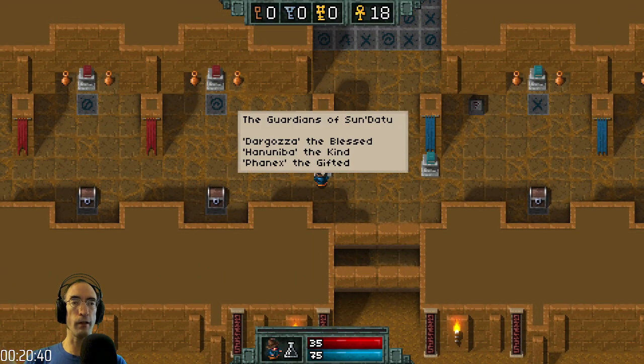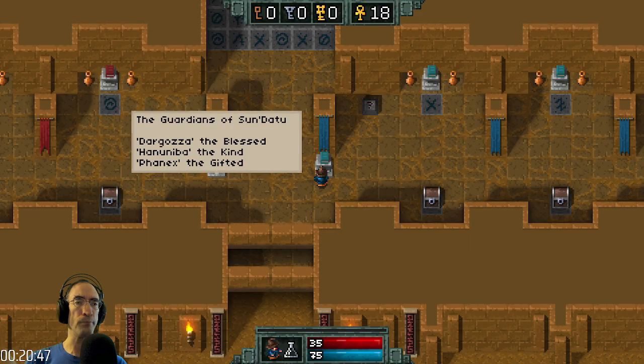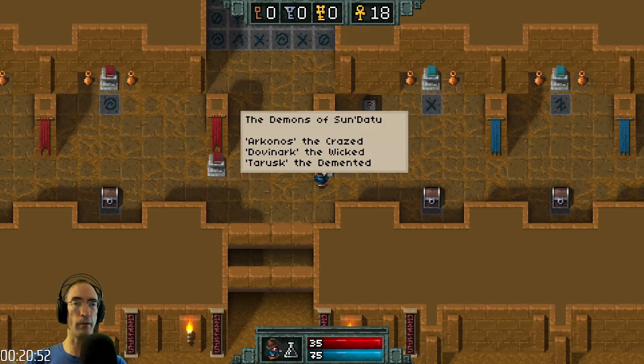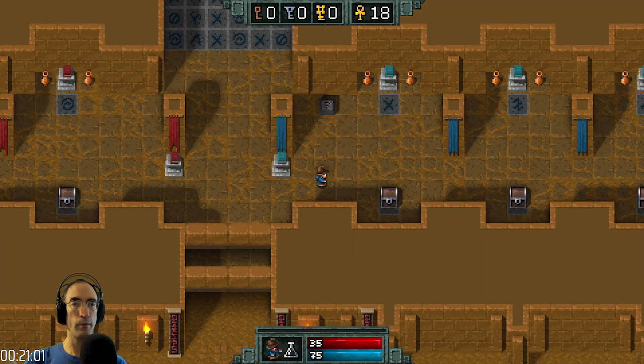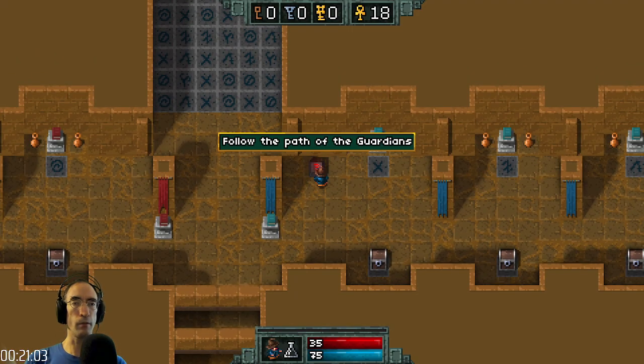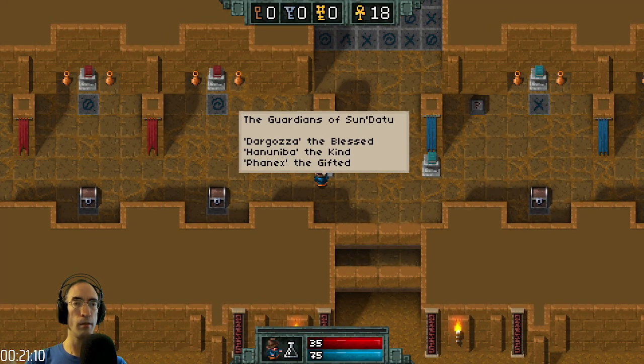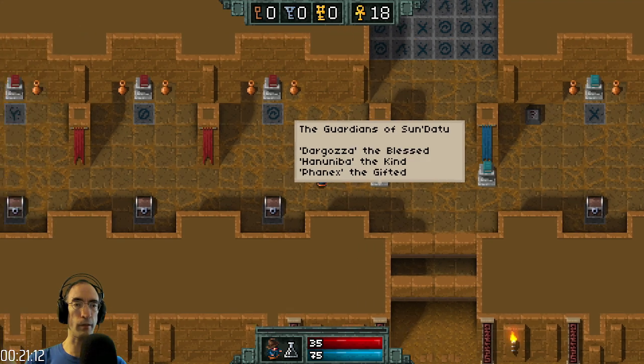The Guardians of Sundatu, Dargoza the Blessed, Hanoniba the Kind, Phanex the Gifted. The Demons of Sundatu, Arcanos the Crazed, Dophanarch the Wicked, and Tarusk the Demented. Okay, 2 of those are what we're supposed to get rid of. Follow the path of the Guardians. Oh, no. Okay. Bargoza, Hanoniba, and Phanex.